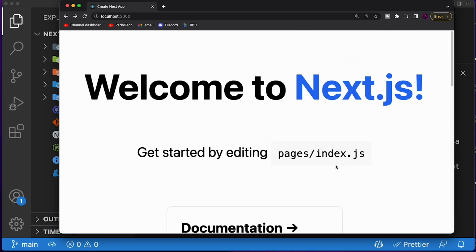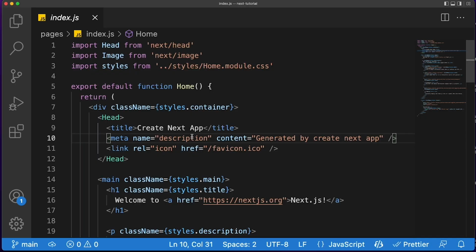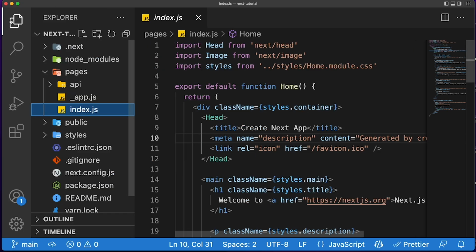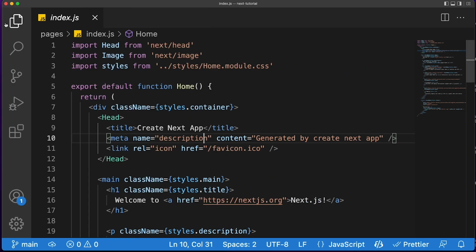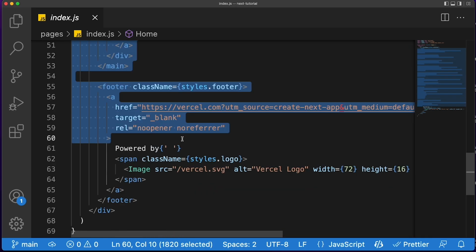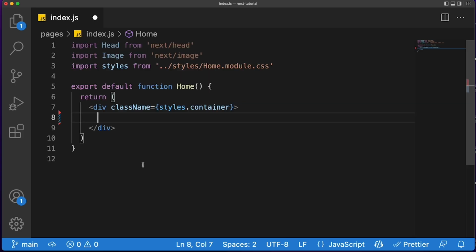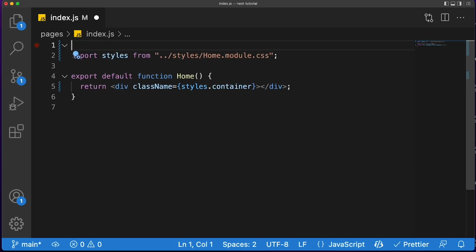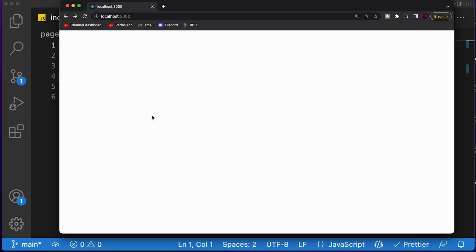working perfectly. Now that we have our project running, we're going to get a little bit into how routes work inside of Next.js. Okay, so like I mentioned, routes are very easy in Next.js compared to normal React. And the reason for that is because we don't have to set up anything, we don't have to install anything, it is integrated into Next on its own. So to start off everything, I'm just going to delete everything inside of our index.js file over here. This is all of that stuff that comes with the create next app command. So now if we go to our Google Chrome, you see our home URL is completely empty.